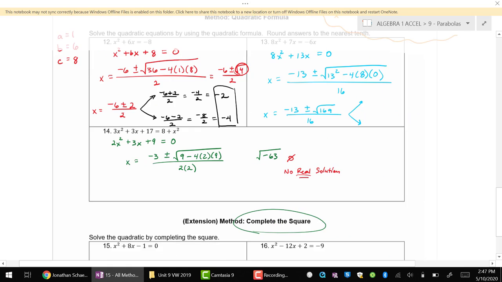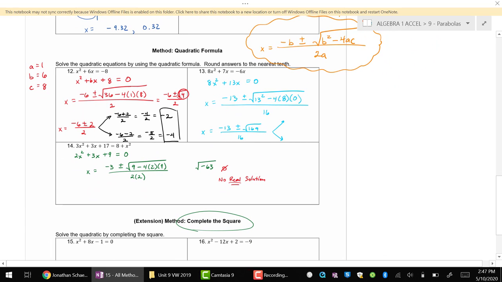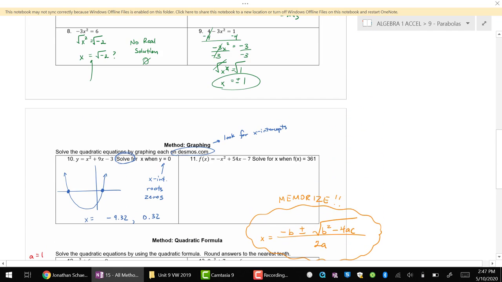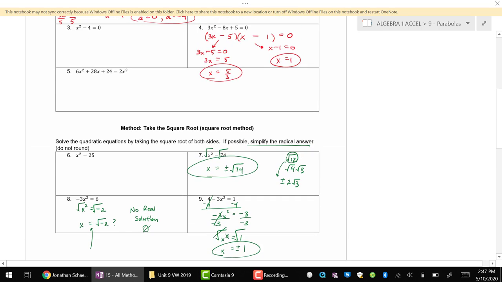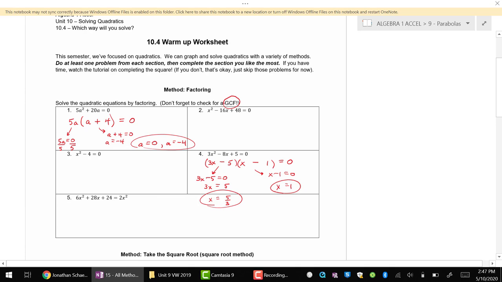All right, so there's a pretty good review of all the methods. My goal for you, my objective for you, would be to look at various quadratic equations and determine which method you think would be the best one. And often multiple methods will work just fine, but kind of looking back at the variety of methods, make sure you're familiar with how each one works and when it would be best to use each one.